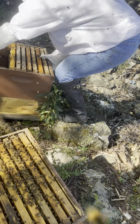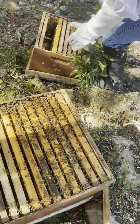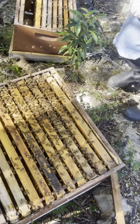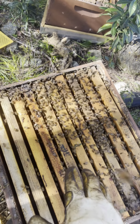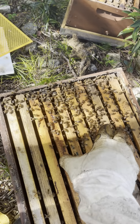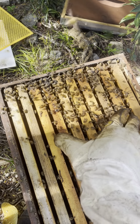Okay, I'll give you a little. Yeah, it's broken. Okay. Good. That's good. And let's start with one of these loose frames here. You notice, first before you do it, you're reading the hive. You notice the bees are centered? Right. Because they build going outward, right?